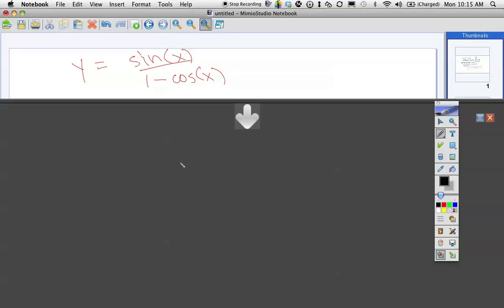Now, a couple things about the simplifying. First of all, it happens most of the time in the quotient rule, because that's when you have a fraction and you're going to potentially have something that can factor out, get canceled, and so forth. The other thing is it happens most of the time when you have the same type of function family on the top and the bottom. That's when it's most common. If you get an e to the x over a cosine x, a mixture of an exponential and a trig, a lot of times there isn't anything that cancels. But this has trig on both, so that's a hint that you might.